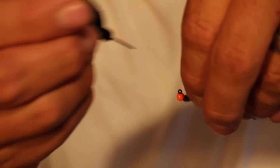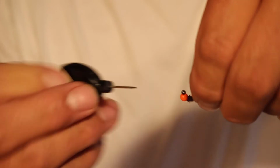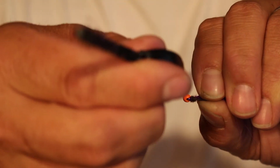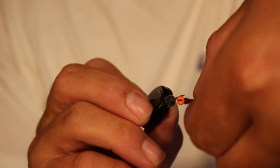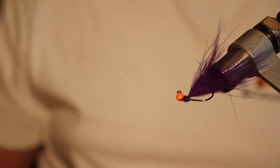I use my bodkin and just paint a little bit right there on your wraps, to get it right in there on those thread wraps, and then you don't have to worry about it coming undone while you're fishing. Alright, so that is the Bruce Leech on a jig head hook. It's an egg sucking leech.